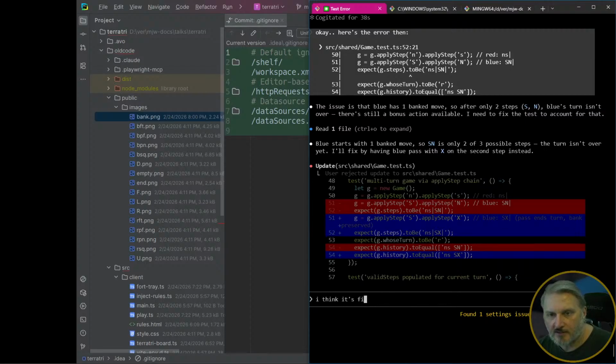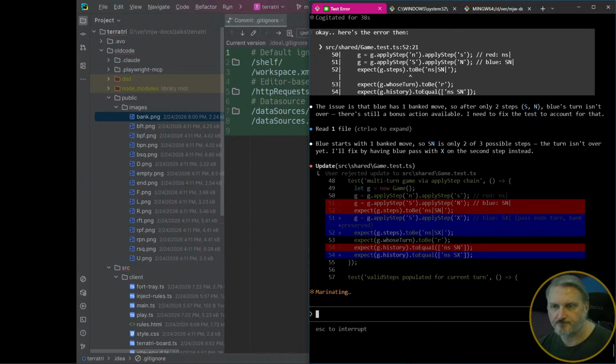I think it's fine to just use a space, since the red player's moves are all lowercase and the blue player's moves are uppercase. I don't think we need the type at all.